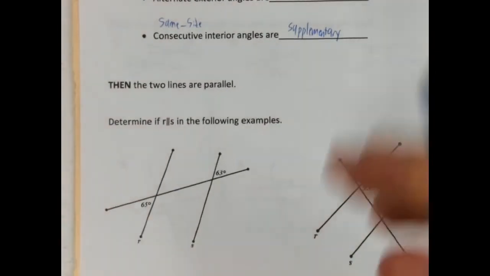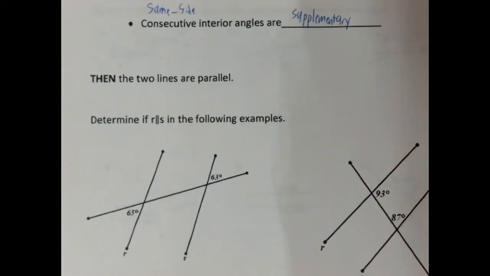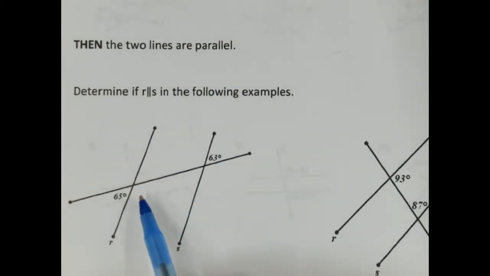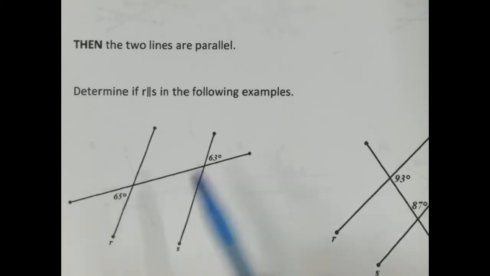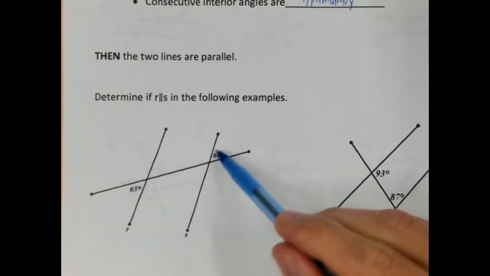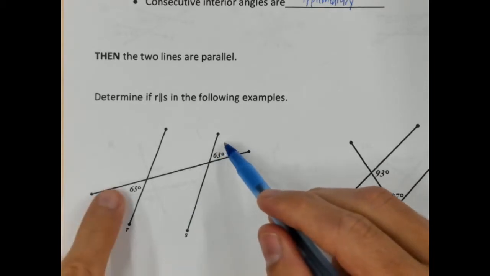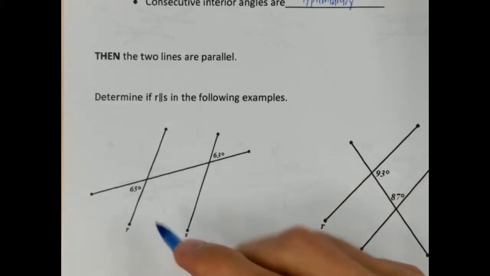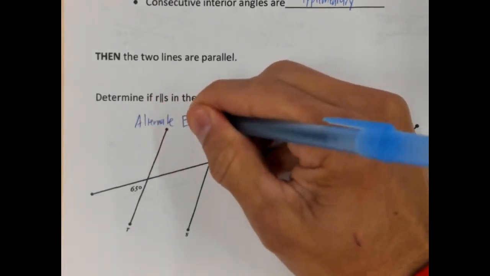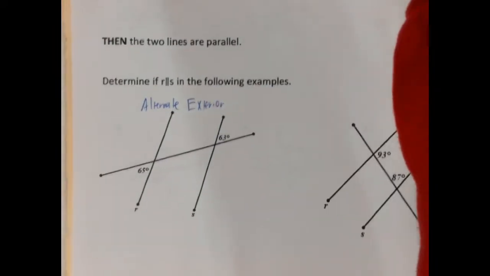So, excuse me. Determine if R is parallel to S. Remember that notation, okay? So let's zoom in a little bit more. So determine if R is parallel to S. So what I like to do when I'm going through a problem like this, I like to identify the angle relationship first. Okay, so this is the interior, this is the transversal, this is the exterior. So these are alternate exterior angles because they're on opposite sides of the transversal and they're both on the exterior of this situation here. So we're going to say alternate exterior angles, and I urge you to do the same. Identify these each time, and it'll actually help you memorize the relationships, okay?